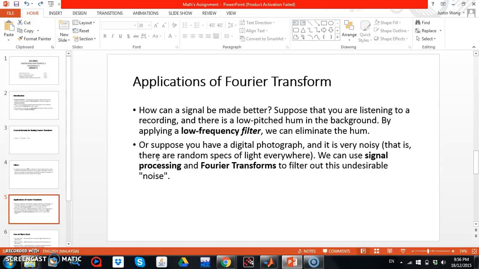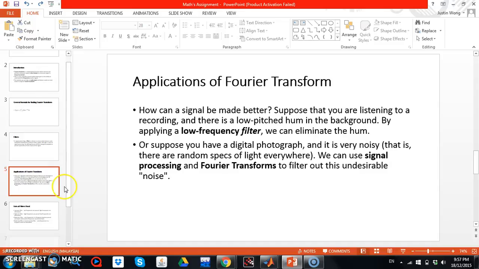Or in another situation, suppose you have a digital photograph and it's very noisy, with random specks of light everywhere. Thus we can use signal processing and Fourier transform to filter out this undesirable noise.